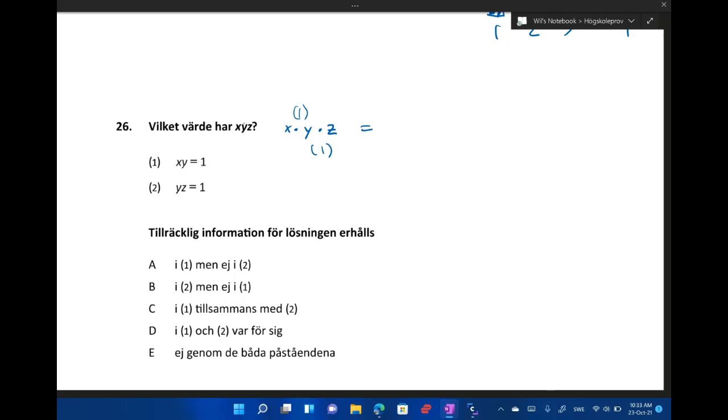So you actually need both information, because if you didn't have this, then you don't know what Z is. This has to be 1 times 1. Z is unknown here until you have option 2. So I think C is our answer. We need both of them together. Vice versa. If you have Y and Z, these have to be 1, because 1 times 1 is 1. But if we didn't have this first option, we don't know what X is. X could be like 10, or it could be any other number. But since it's telling us that X times Y is 1, X has to be 1 as well, since Y was 1. So C is our answer.